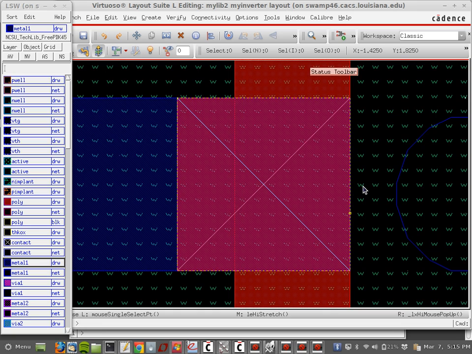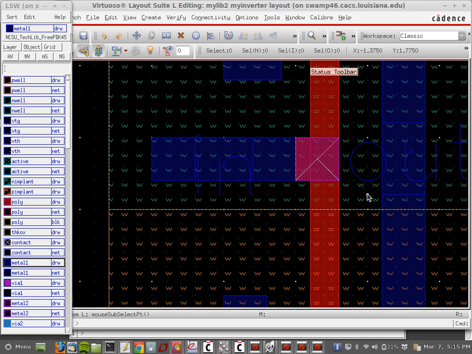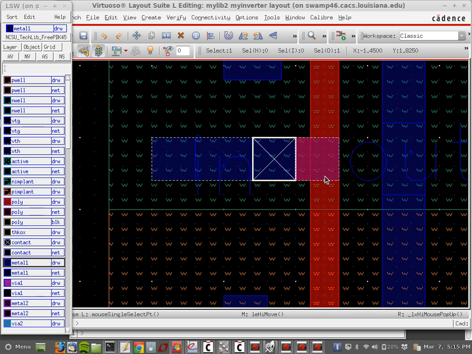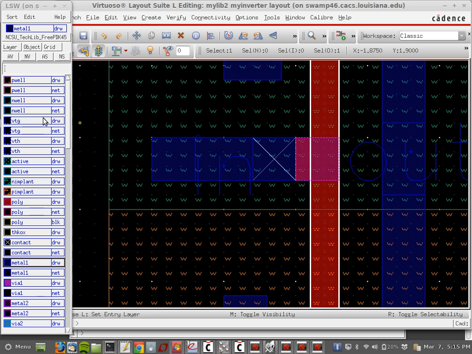Oh, and I didn't fix this contact. So what I can do here is I can move this contact, put it here. And then make a polysilicon under the contact again.